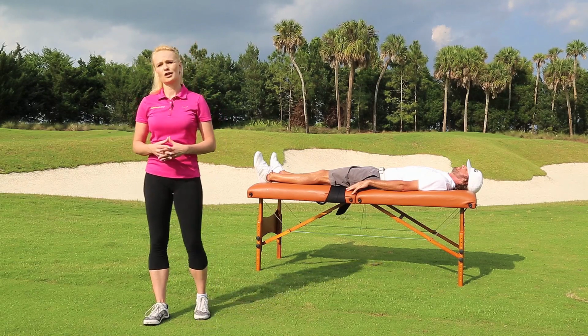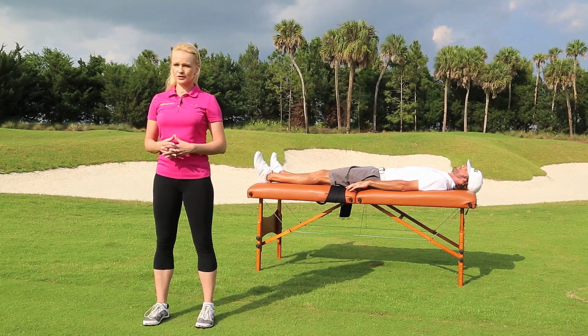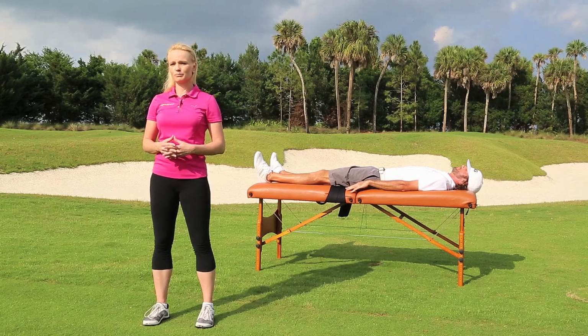I have a blessing and a pleasure to work with a lot of professional athletes, including professional golfers. And all of them have one common request to me. Barbara, could you please improve my flexibility in my hips? Could you please improve the flexibility in my ankles? Could you please improve my flexibility in my shoulders?